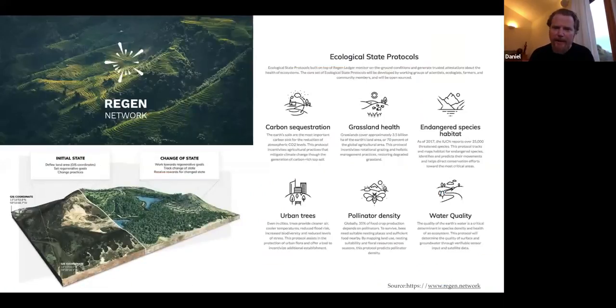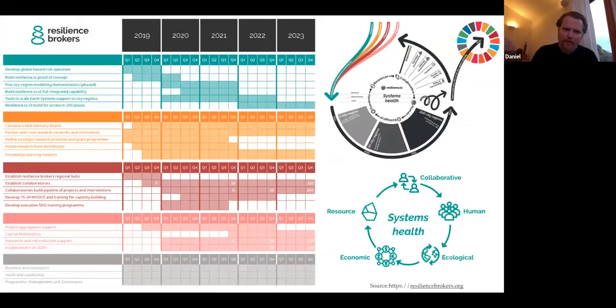And the work of the Regen Network, which is trying to create a way of measuring the initial state and then the change of state as we're moving into healing landscapes, using different indicators, sensors and satellite sensing to validate regenerative impact on landscapes, in order to then flow resources and money to reward this regenerative activity. It's still somewhat in development, but watch that space. And then there's a network called the Resilience Broker, which is starting a process next year to involve 200 city regions around the planet in a process to increase systemic health, to fit regions and cities back into the conditions of their local bioregion.